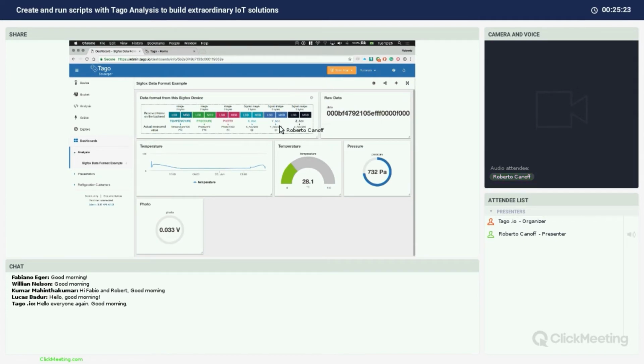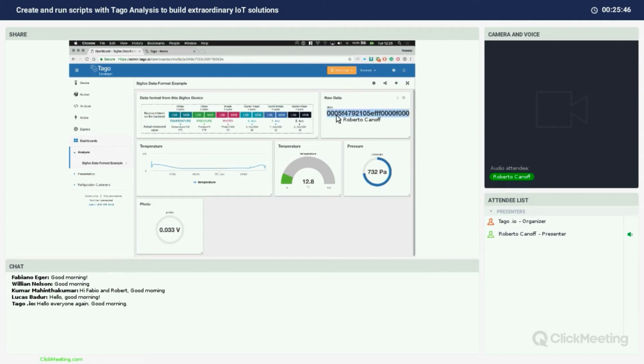And the analysis creates the new variables called temperature, pressure, and photo. So basically, every time the device sends data, we process this data. Okay.